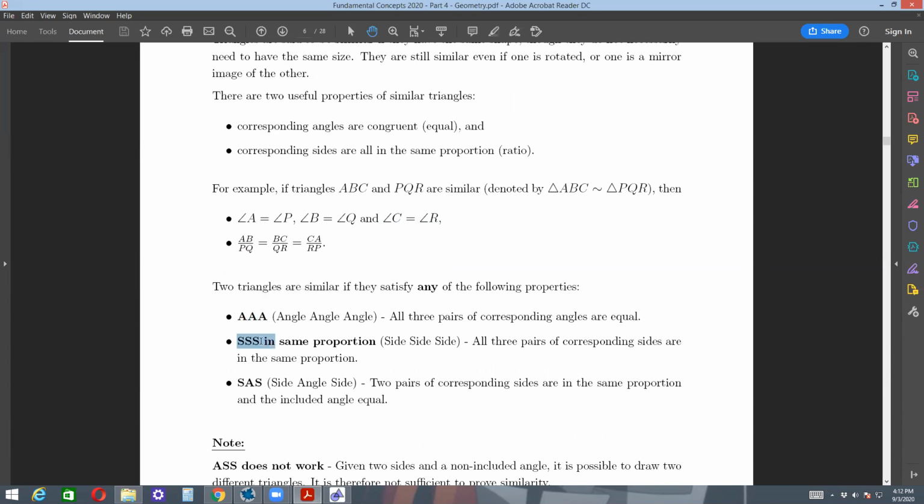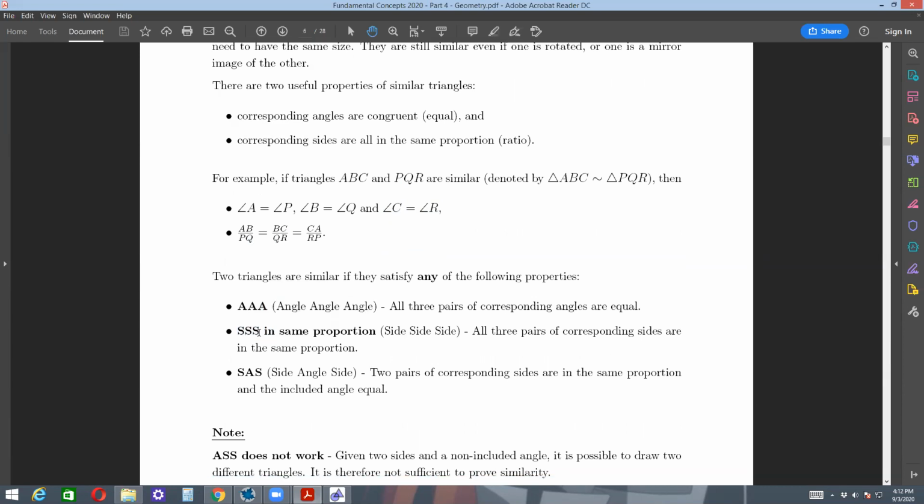Now with the sides, you have to be careful, right? The same thing up here, where I said you only show two, you can't do that down here. You have to show all three. You have to show this entire thing if you want to use this to say the triangles are similar. If you just say AB divided by PQ is BC divided by QR, that's not enough. You need this one as well.